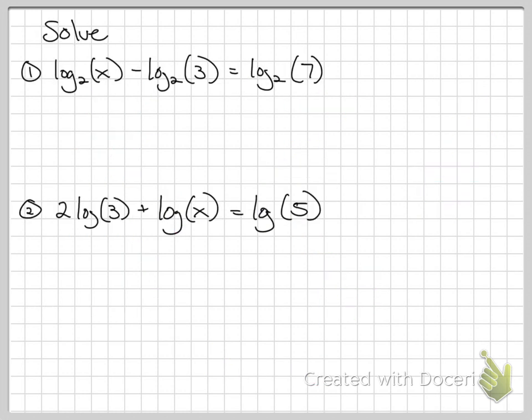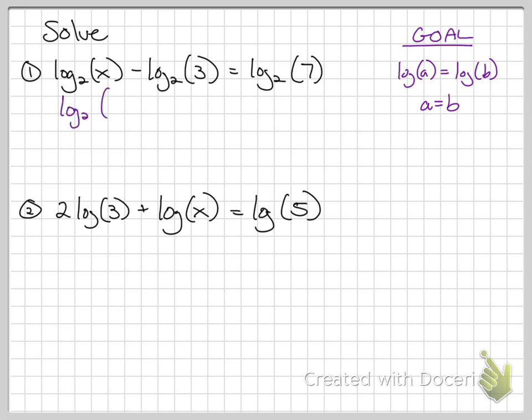Okay, moving on to solving. There are 3 different types of equations we would have to solve. The first one is like this one, where every single term has a log attached to it. Our goal is to get it to log of a equals log of b, because then naturally the a would equal the b, but only once you get it down to log of a equals log of b. So that means we have to condense.